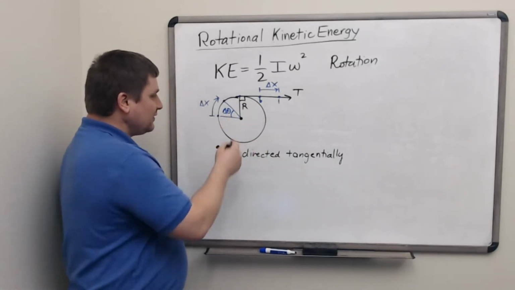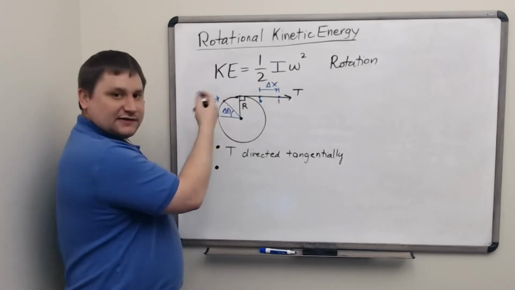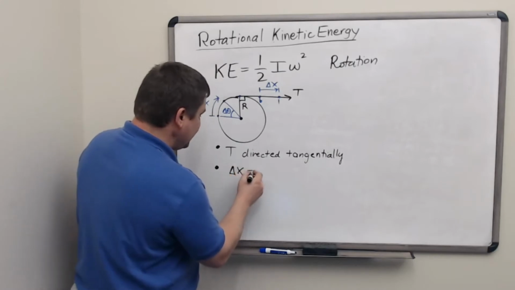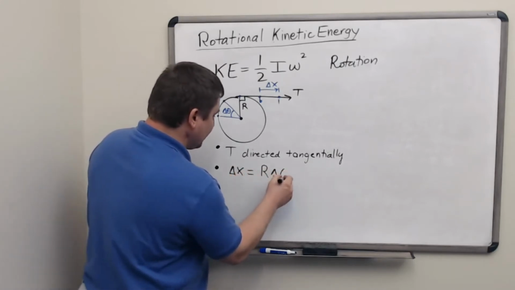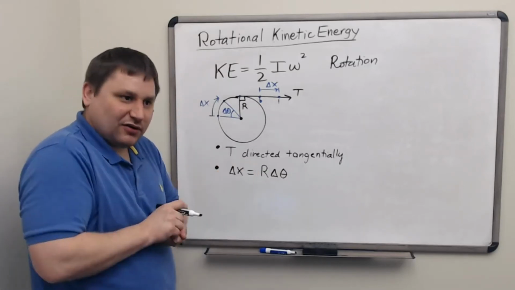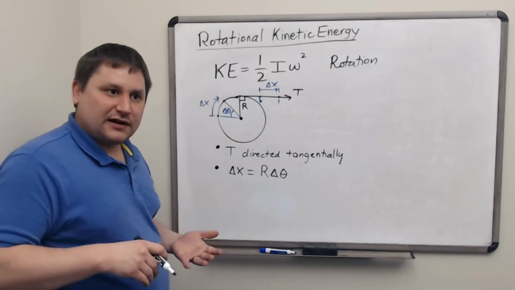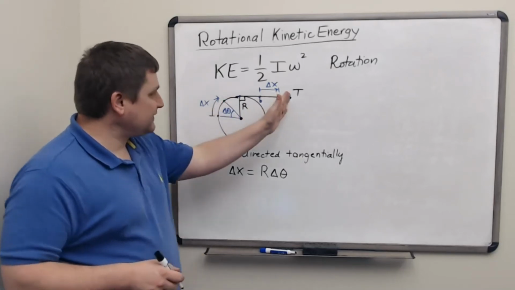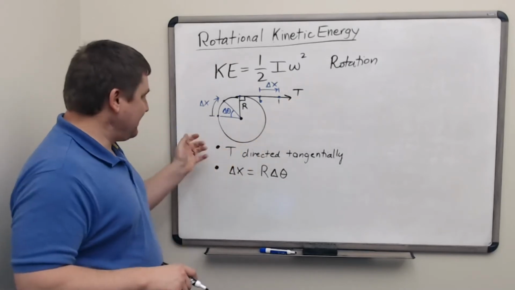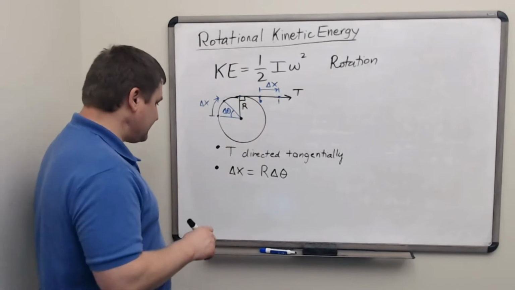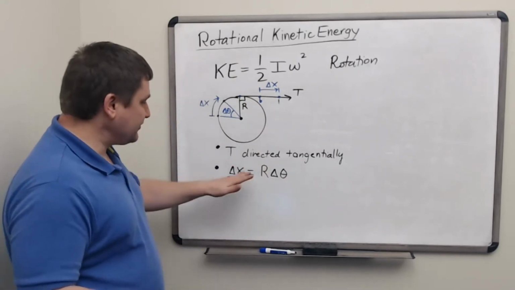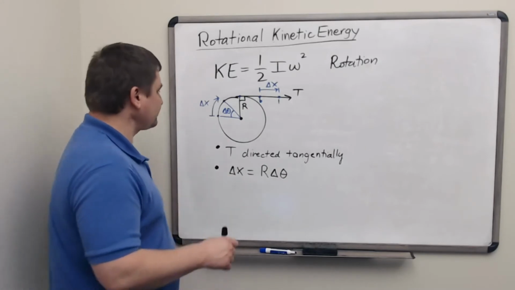Of course, on the circle, angles and distances along arcs are related by the radius. So delta x is equal to r times delta theta. This means in this situation where a string pulls tangentially and makes an object rotate, there is a direct relationship between the distance that the string moves, or objects attached to the string move, and the amount that the rotating object rotates. We can write this in another way if we consider the rotations to be done over time.